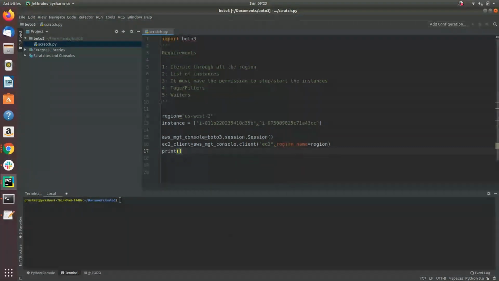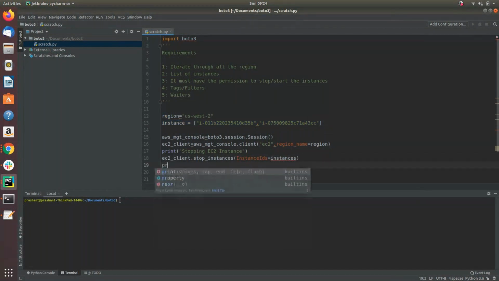Then I will say print, just for the readability, stopping EC2 instance. Okay. And ec2.client, just for the sake of time, supports a method called stop_instances. Inside that I can specify InstanceIds equal to instances. So one of the features supported by clients is that we can specify multiple EC2 instances in the form of a list. Once again, I'm showing you the bad way of doing that. We are going to improve this code once we test it.